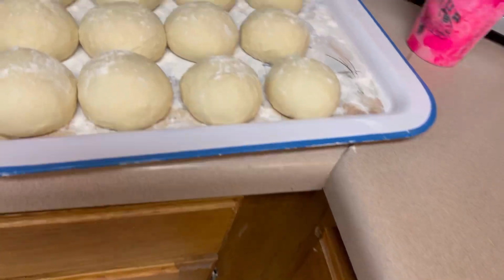Leftovers for church tomorrow. We're finally going back to church.